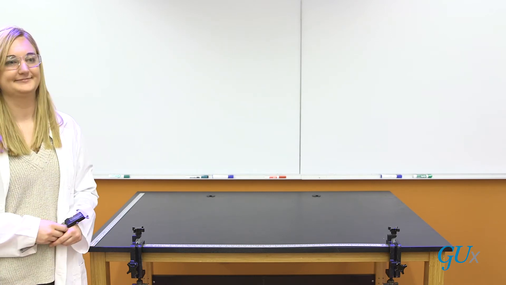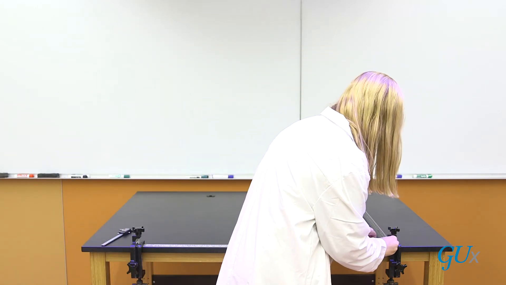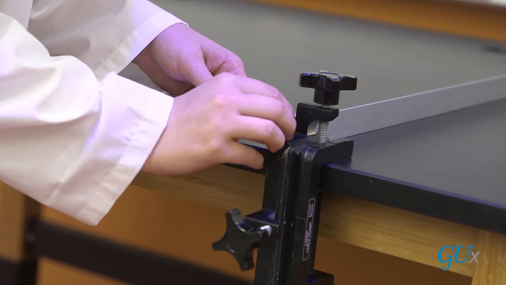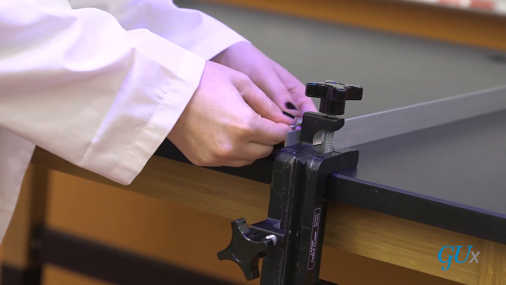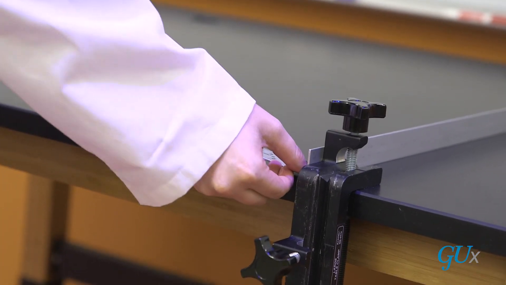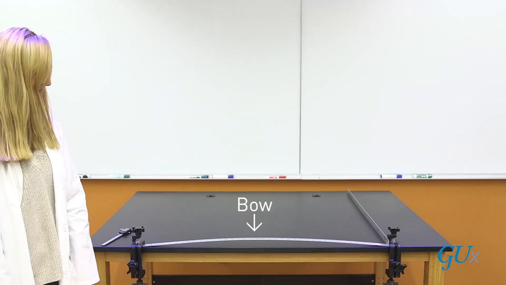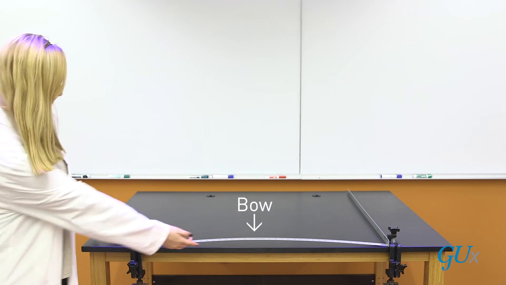Now what we're going to do is introduce the railroad rail in between the seat clamps. We're going to make sure that the meter stick is nice and firm between the seat clamps, all the way snug at the bottom of the table, so that the bow is properly registered. When Christina has got this all set up, you're going to be able to see the bow in the center here is much bigger than two millimeters.